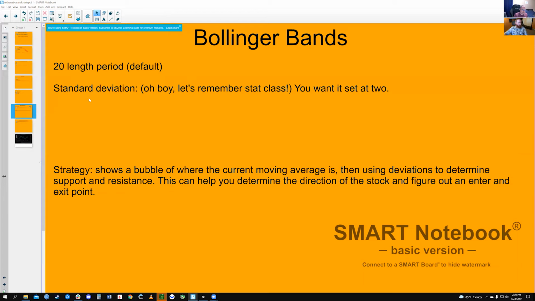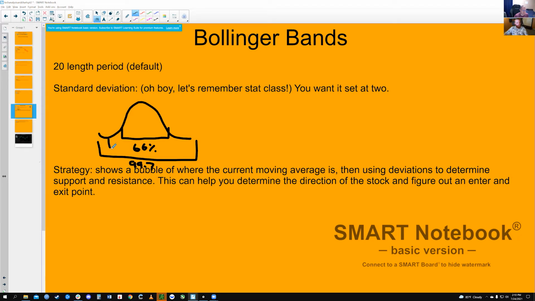One deviation is basically encompassing a certain percentage of what's calculated. A very easy one to know is you look at a bell curve. That's a bell curve, I know. But when you look at one standard deviation from the average, that means it's roughly 66% of the data. So when we talk about standard deviation, we're going to be looking at averages. Bollinger Bands look at a simple moving average of 20, and then calculate the deviations. If we talk about the whole population, three standard deviations is 99.7%.